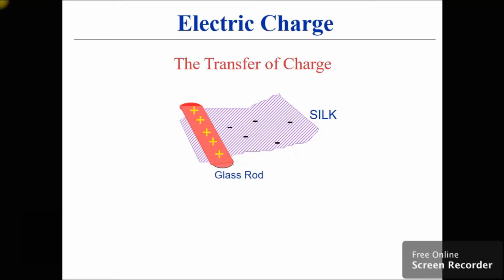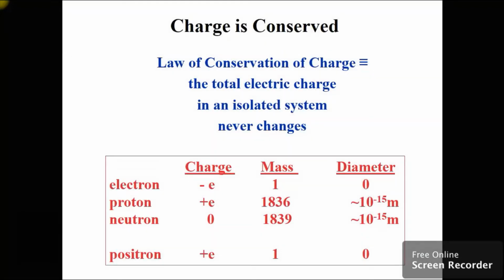So whatever charge you start with in a situation, such as the silk and glass rod, is the charge you end with, because the law of conservation of charge says that the total charge never changes. Now, you can make an electron go somewhere else, but that leaves behind a proton somewhere, right? Does that make sense? I hope so. So that was actually 32.2 for those of you who are following along in the book. I didn't number that because I'm just tacking that on today.